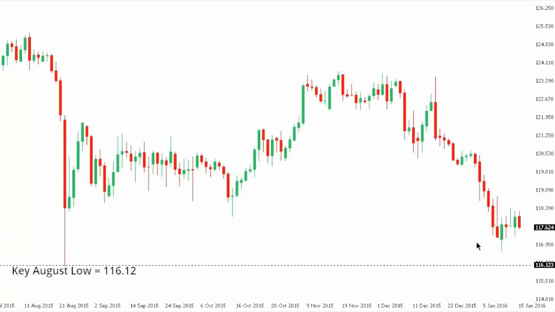Dollar yen. So dollar yen has been consolidating recent declines, but the pressure remains on the downside, with this market now focused on the next downside extension towards that critical August low at 116.12. At this point, while the market holds below the recent high that we saw at 118.83, 118.84, that's the high from the 8th of January, the pressure will remain on the downside. Only a break and close back above 118.84 would take the immediate pressure off the downside.